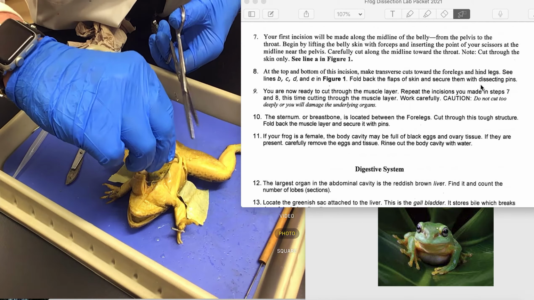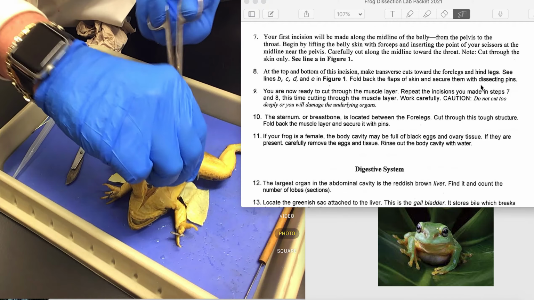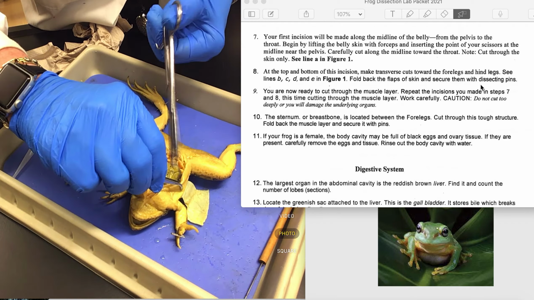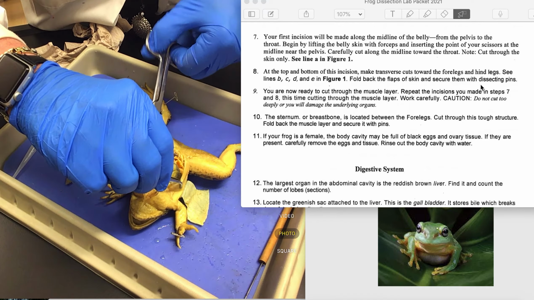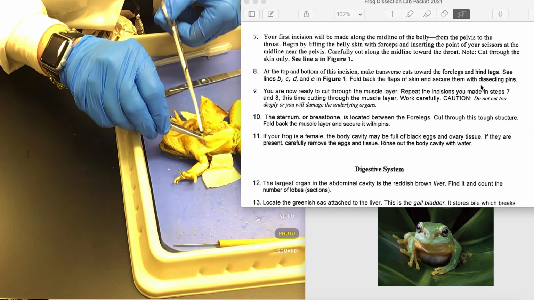On both sides. Again, I want to be real careful not to cut any of the organs below.